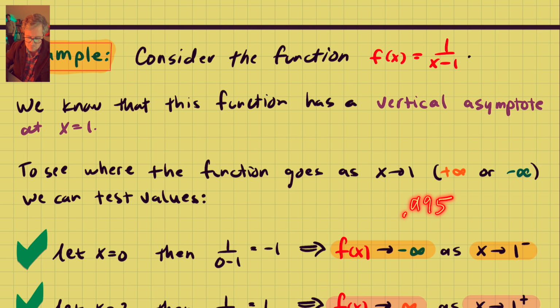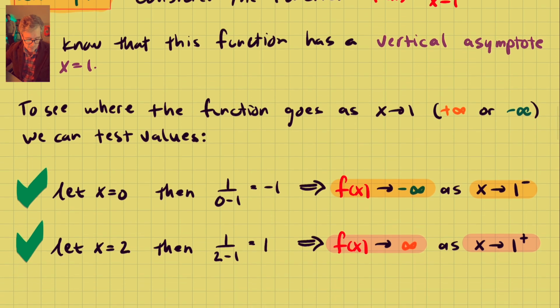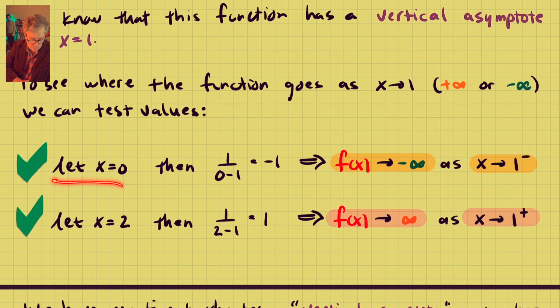0.995, for example. Right? And if the value that I get when I plug those in is positive, that's going to indicate that generally the function is headed in the positive direction. If I plug those values in and I get a negative number, that's going to imply the reverse. Right? But let's just keep it simple here. Just know that you can test values that are very, very close to your limit point, so long as you're on either side and you're capturing the true behavior of the function. But let's go ahead and just plug in some easier numbers.